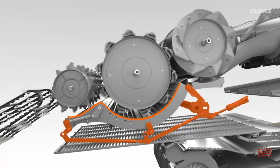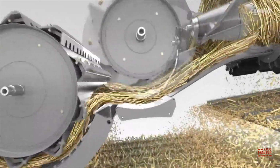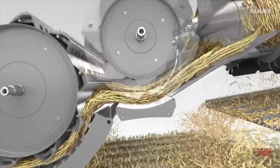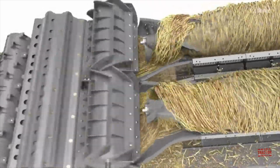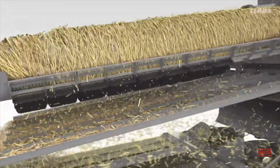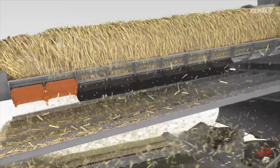So the big changes actually happened mainly up front in the threshing area. Our threshing cylinder went up from 24 inches in diameter and 8 rasp bars to 30 inches and 10 rasp bars. So we enlarged the threshing cylinder. The rear impeller on the combine went from 15 inches to 24 inches. So they improved substantially. The benefit that the owner is going to experience from that is gentler threshing action, but more capacity.